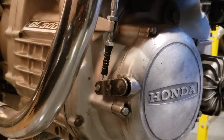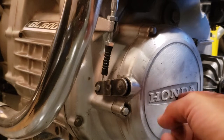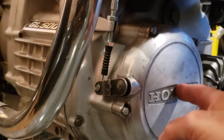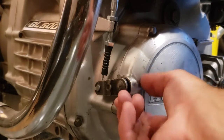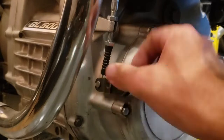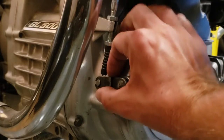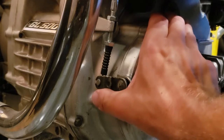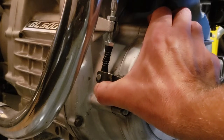Alright, so this is the adjustment down at the bottom where the clutch actually is. The clutch pack is just behind here, this cover. Now, as you can see, there's a lot of play in this, and we're going to try to take that out. We want it to rest right there.